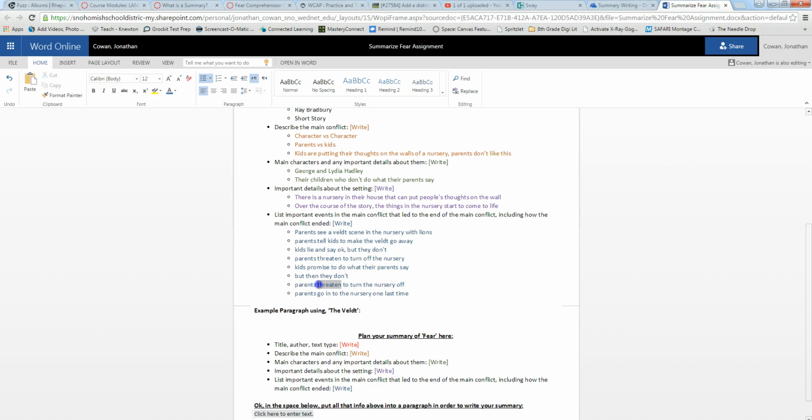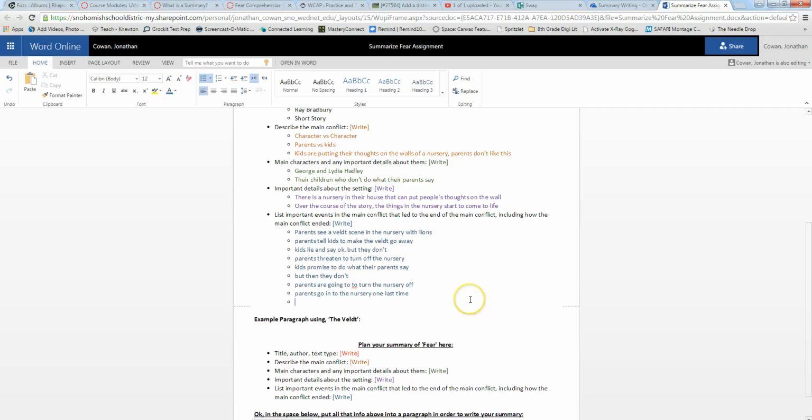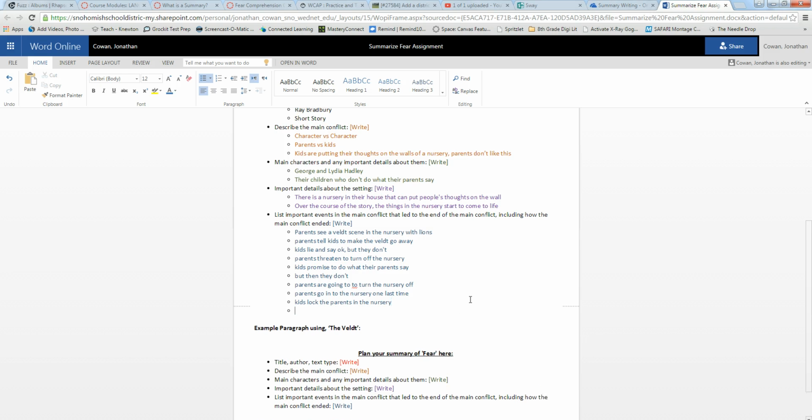And more of it, they didn't really even threaten. They just said they were going to. Parents are going to turn the nursery off. Parents go to the nursery one last time. Kids lock the parents in the nursery, and then the parents get eaten by lions. Seems about all we need, especially if I include this detail about the setting that over the course of the story, the things in the nursery start to come to life.